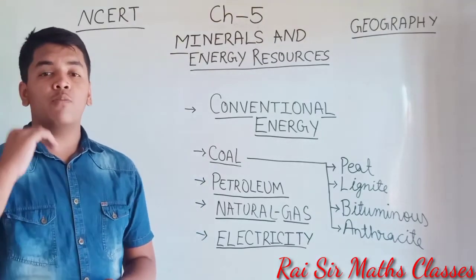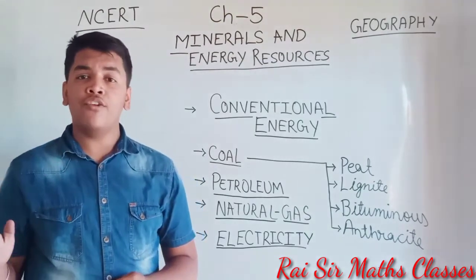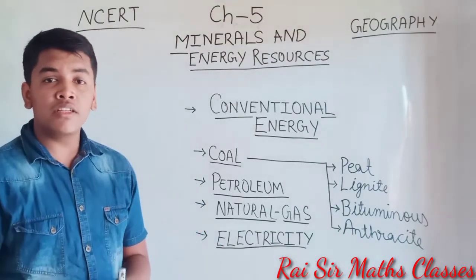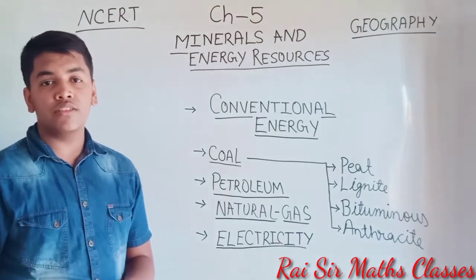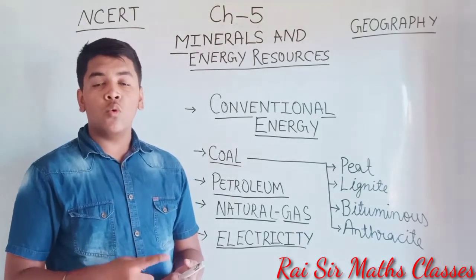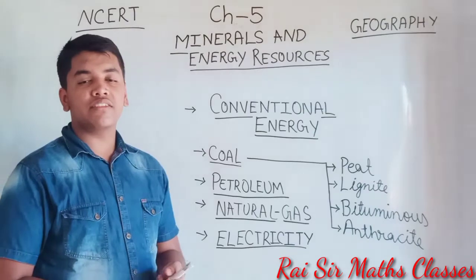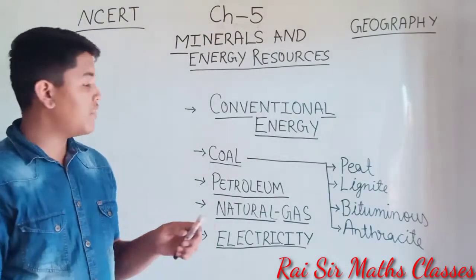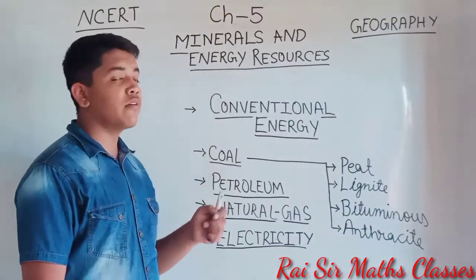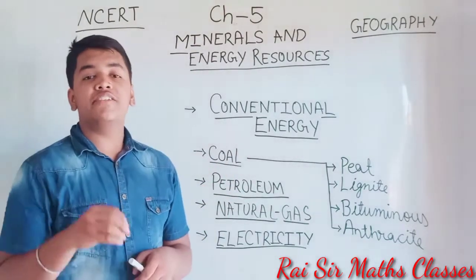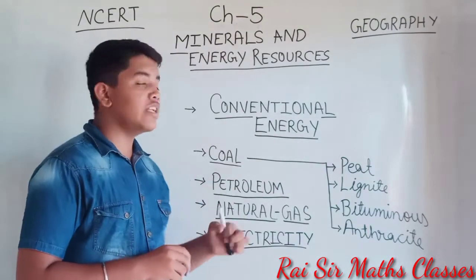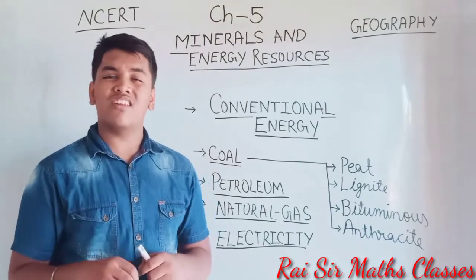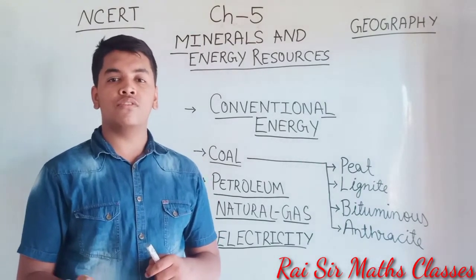It is at the number one position in consumption of any product which gives energy, in the top list of all the things, from water to air, gold, silver, etc. Then we got the coal. From the precious ones, we can say in another term, the black gold. It is highly used. I will tell you the four main types of coal which are not in our syllabus, but I am telling you for general knowledge.